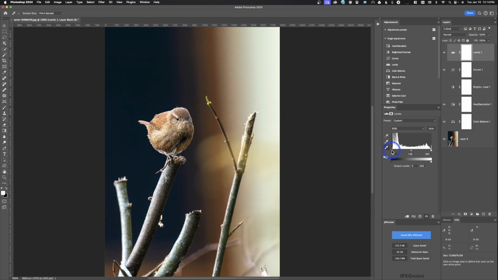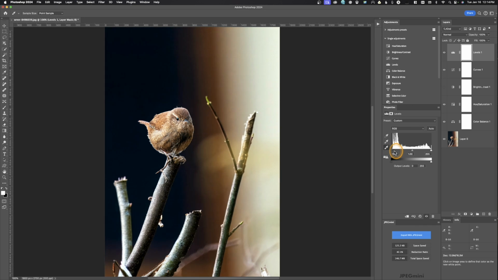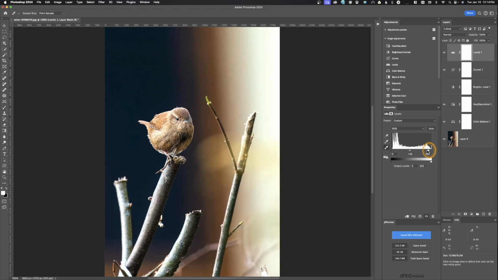So up here we have, once again, our shadows. We're increasing the contrast by going to the right. We're brightening our highlights. A lot of people will refer to it as midtones, but it's actually called gamma. But just think of it as your midtone areas. We're changing the way that looks. We can come down here and flatten our grays, and we can darken our highlights, just like we did before. So just as in curves, we have the option to go into red, green, blue, and we have auto over here. So I'm going to turn these off just so we're not doing too much funky stuff to our image.